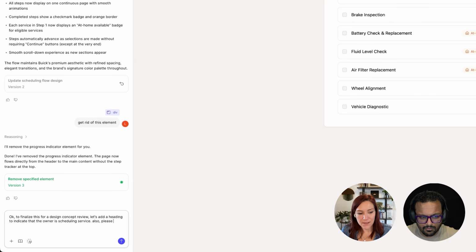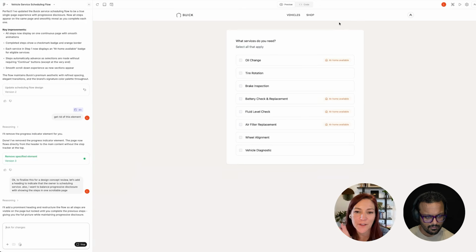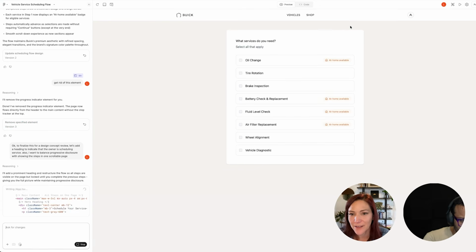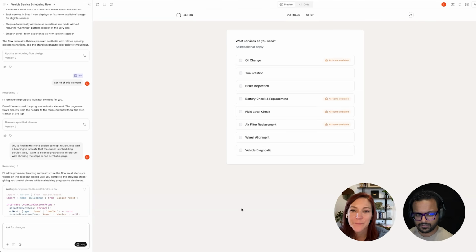Also, how do I want to describe this? So basically, just for the concept, I want to add a header that this is for scheduling service. And then I'd like for it to visually communicate that there are more steps and it's not just this one screen.